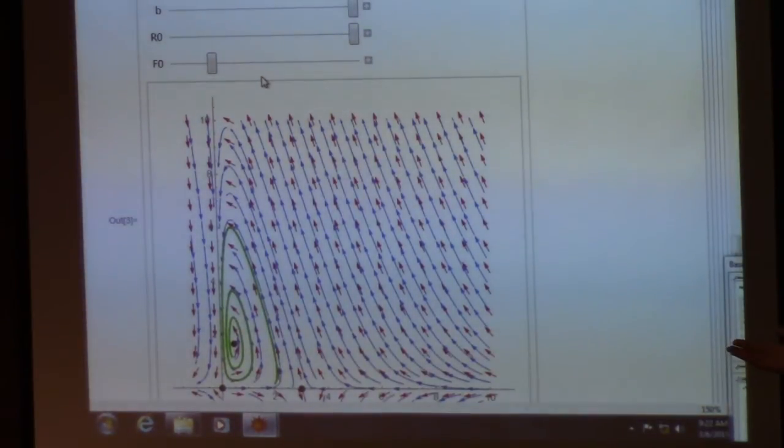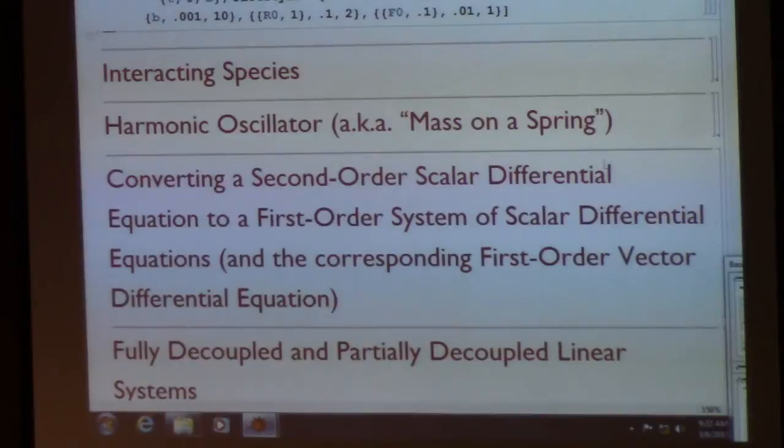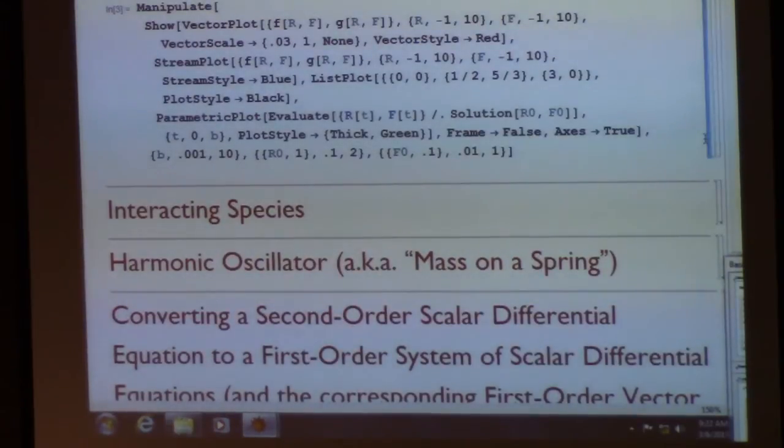I tried that with NDSolveValue and it wasn't working. Okay, and now I'm not sure if there's some way to make it work, but so far if there is, I haven't found it. I've only started using NDSolveValue in the last few weeks. Let me show you one last thing before we go on with this same example.